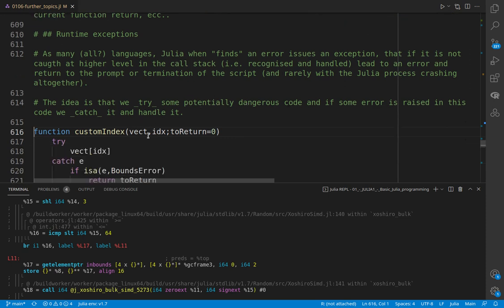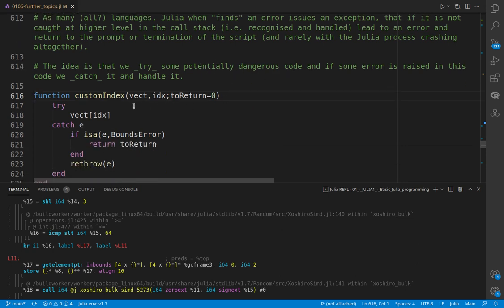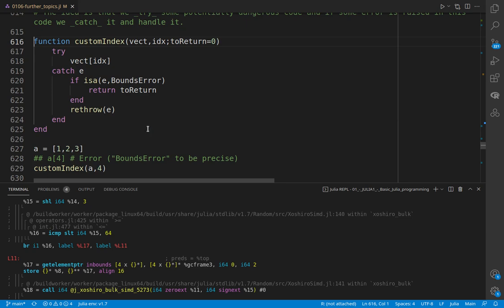The idea is that if we try some dangerous code where exceptions could be raised, we should put it in a try-catch block. So I try some potentially dangerous code, and if some exception happens, I catch it and manage it. Here I have custom index, where I have a vector, an index, and I can specify what to return.